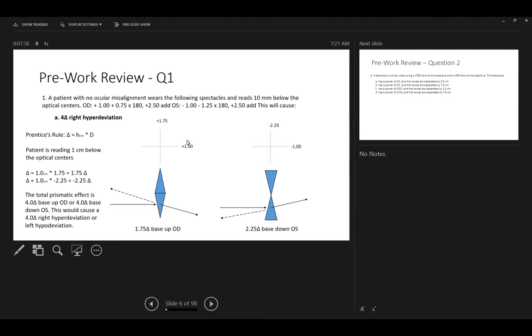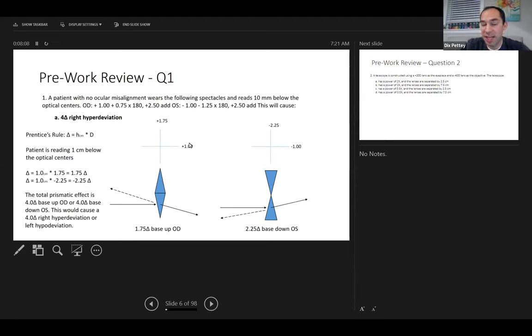Okay, sounds good. Yeah, and if you're thinking retinoscopy, and I do have some retinoscopy problems in this presentation, then you're talking about the beam going across like this, measuring the horizontal meridian, or flipping my beam up and down, measuring the vertical meridian. I wouldn't think of it like that in these problems. If you see the glasses prescription, I would just put it on a power cross really quick.